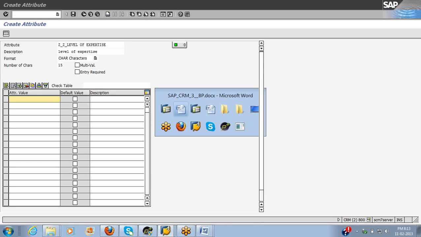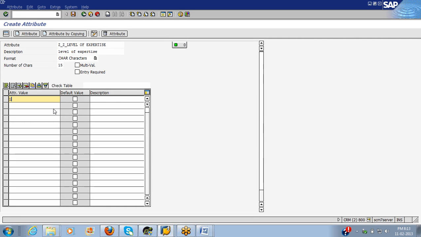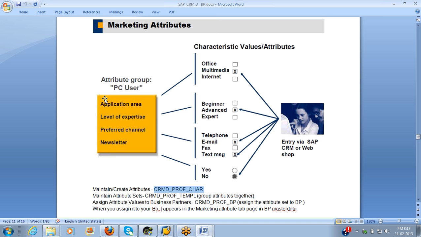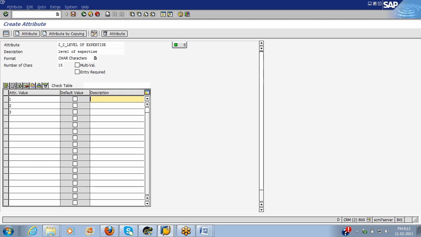How many values are there? 3 values. So just numbering them 1, 2, 3, the descriptions are beginner, advanced, and expert level.